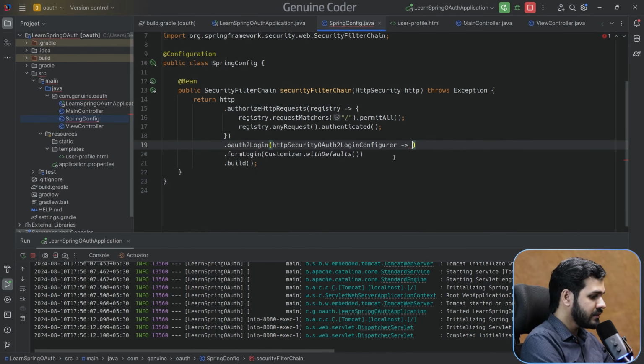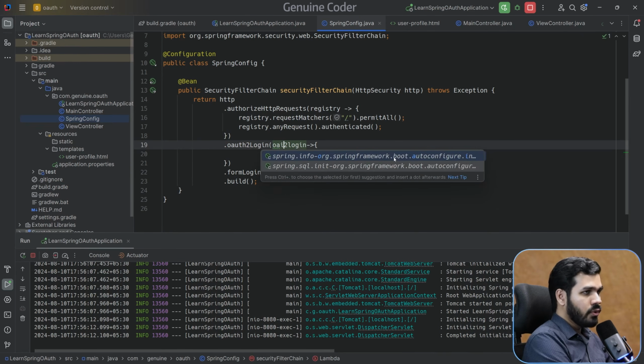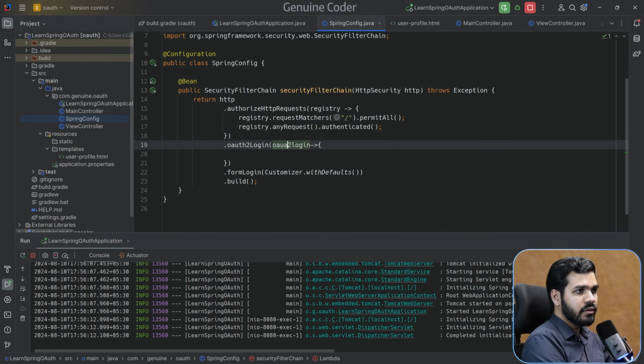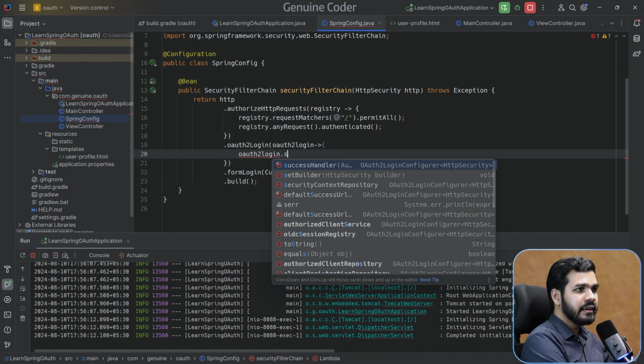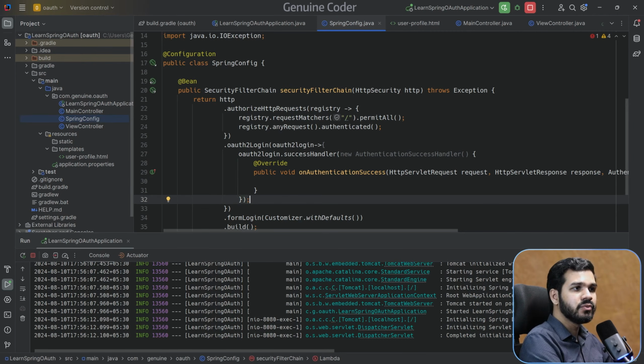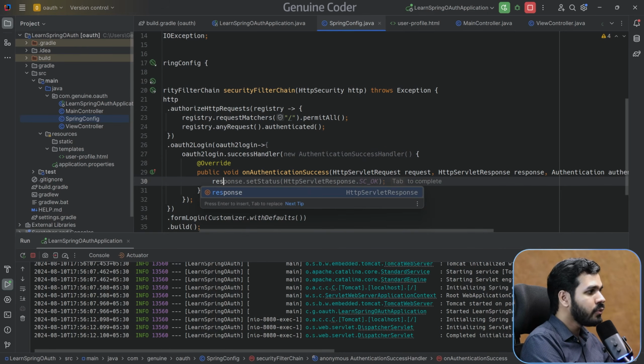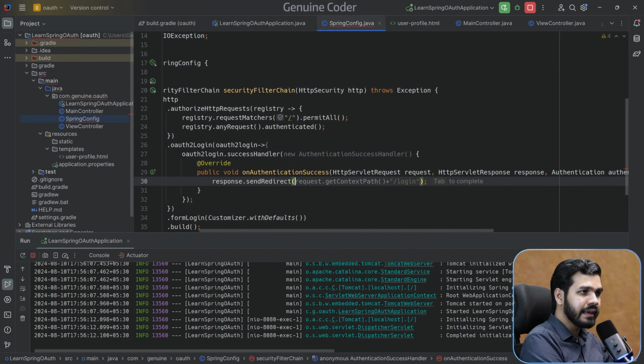So here I can do oauth2Login .successHandler and provide a new AuthenticationSuccessHandler. Once an authentication is successful, it will come to this callback. And here I can put response.sendRedirect, and I can send it to any path I want. So here I will give /profile.